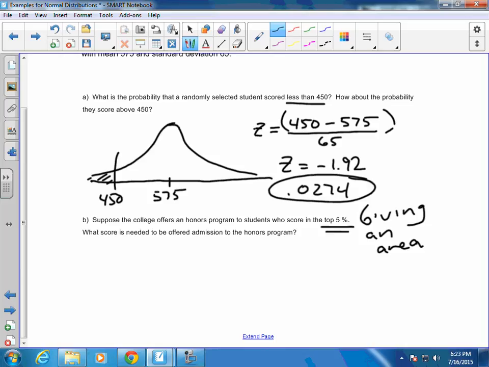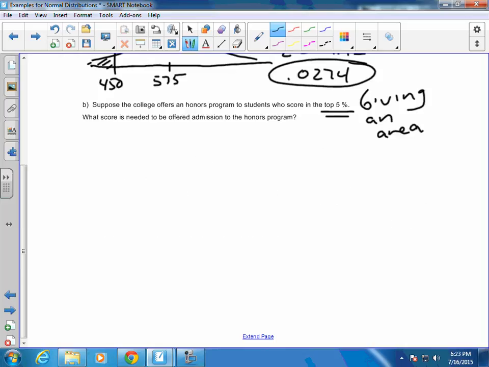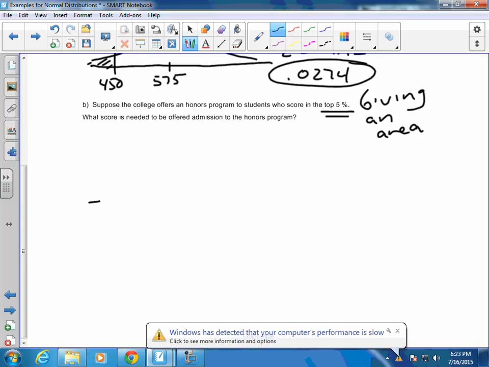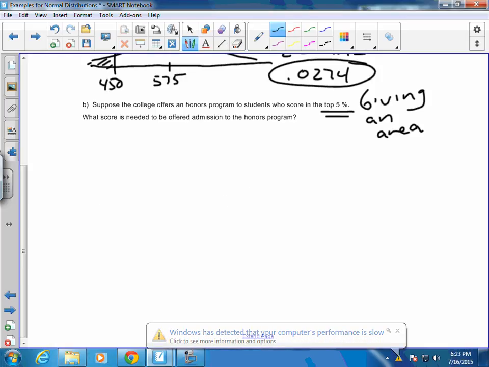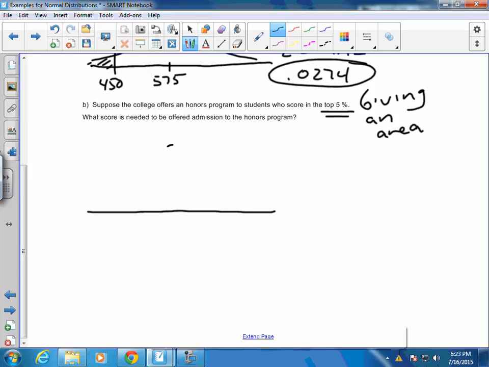Usually people aren't terribly interested in taking a specific value from a normal distribution and finding an area under the curve or a probability. Usually they're looking at a certain percentage or certain percentile and figuring out what data value would fit there. So here, I still like to start with a picture. It's a pretty sloppy and lopsided number line there. But what I'm going to do is essentially work backwards.